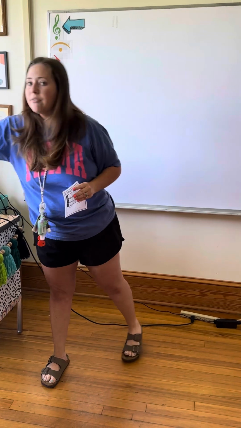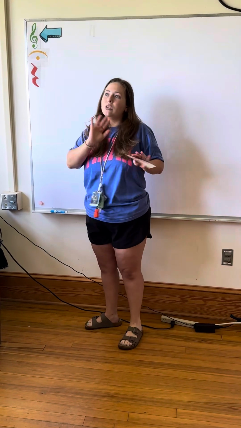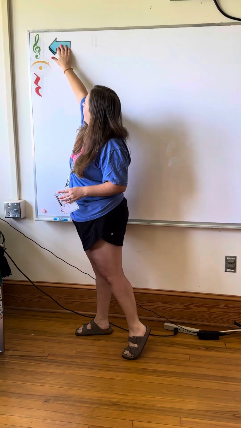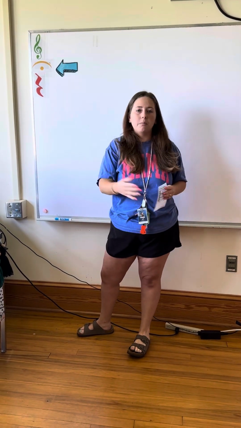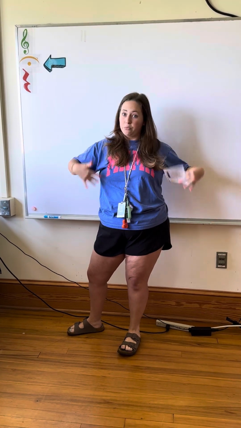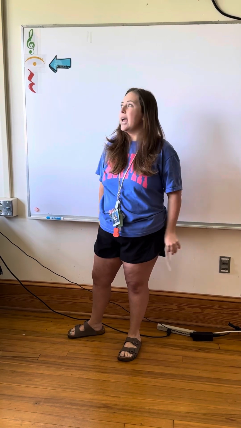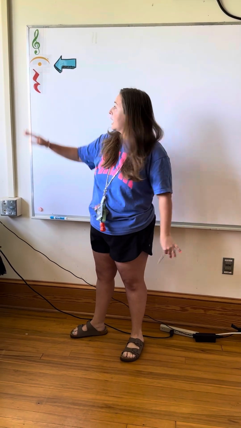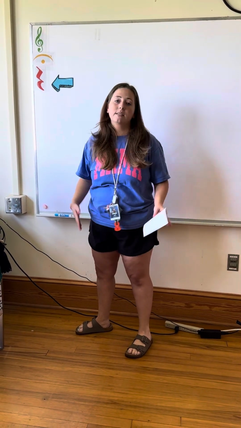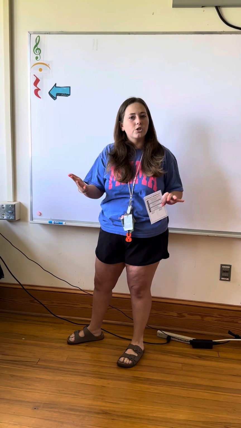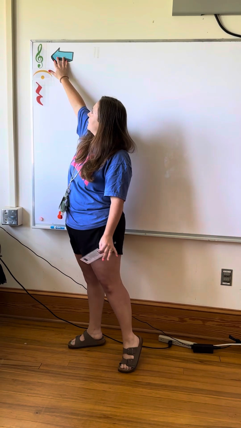Now, if I have some behavioral issues, I don't like to fuss at the class all the time. So I just come over here and I move it down to yellow. That's the same concept as a traffic light turning yellow. Slow it down, rein it back in. It's time to think about what we're doing. It's maybe time to improve some behaviors. If they have a rough day, we're going to move it down to red. And obviously that signifies that we had several issues. Maybe we weren't able to get through our lesson because of those issues, things like that. But that's how I manage my classroom.